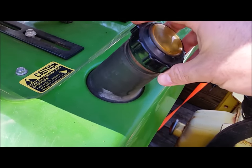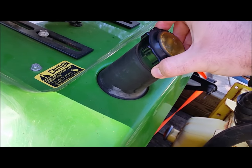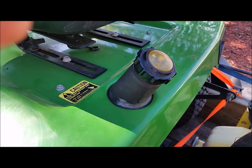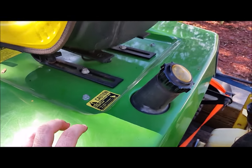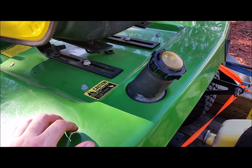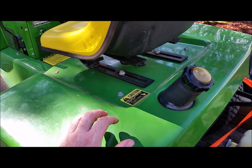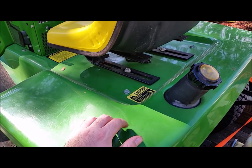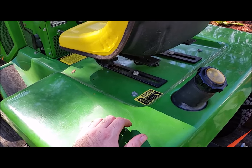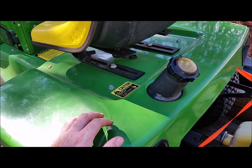I shouldn't even really be putting it back in there, but I don't want anything else to get in there. There is a lot of gas still in this tractor, and it's very broken down and smells horrible. But it is quite fortunate that they put so much gas in this tractor at the time. If you only leave a little bit of gas in a tractor and let it sit for several years, that gas is going to pretty much turn to dust and dirt. I've seen it on a couple tractors that I've collected or bought that had been sitting for a long time. And I'm sure some of you encountered that as well.